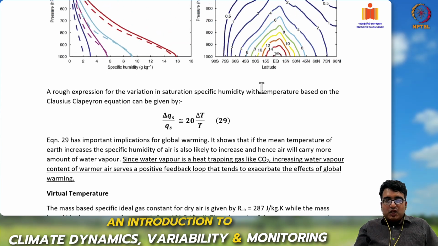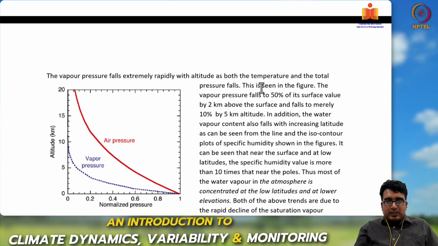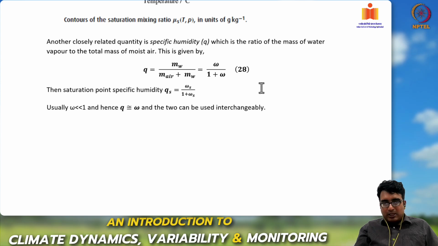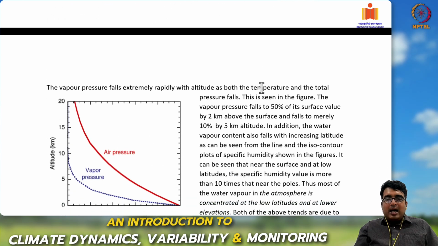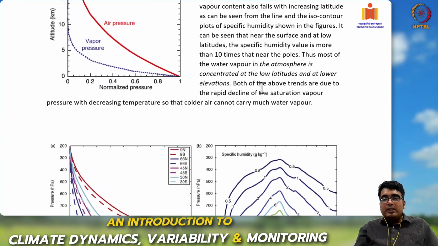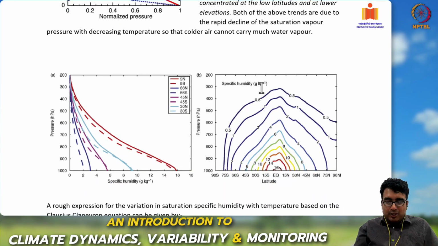In the previous lecture we looked at relative humidity, mixing ratio and specific humidities and saw how humidity is changing with both altitude and with latitudes. We also discussed qualitatively how a small change in the global air temperature can cause a large change in the amount of water vapor that air can carry, which has a very important effect on the global warming considerations because water vapor is a strong greenhouse gas.